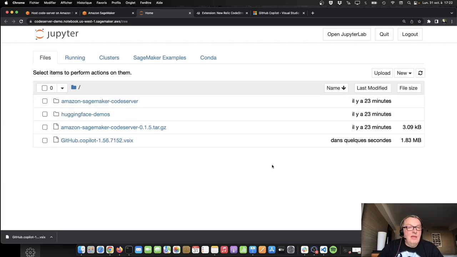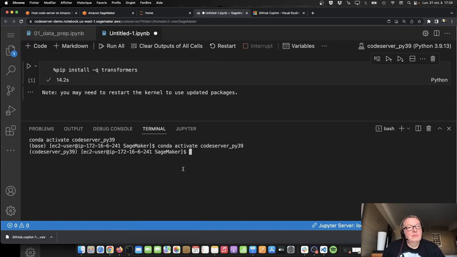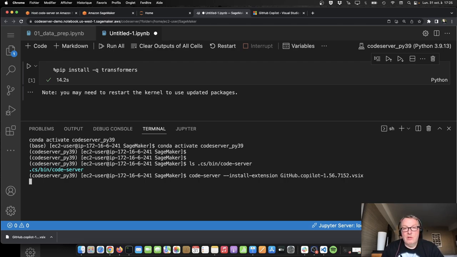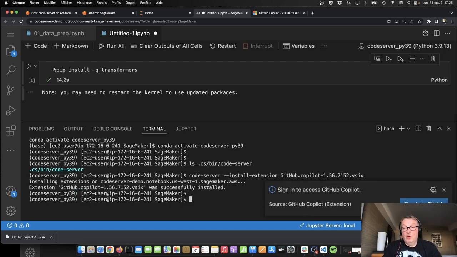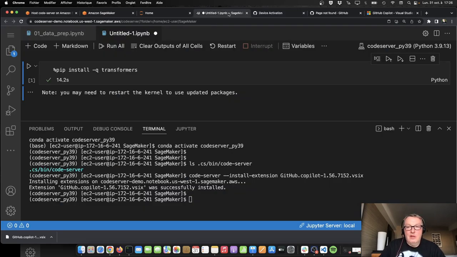Okay. And now we can install it in a terminal. So we can go back. Installing the extension is simple. Just open terminal. And in this directory here, we have our code server binary. Okay, and it should be in the path. If not, that's where it lives. And if we just do this, install extension, which is what we would also do locally with the code binary, it should all work. Let's see. There you go. Isn't that wonderful? Pops up immediately. So yes, I need to sign in to GitHub. All right, so after logging into GitHub and clicking a few times, I can see Copilot is enabled, right?